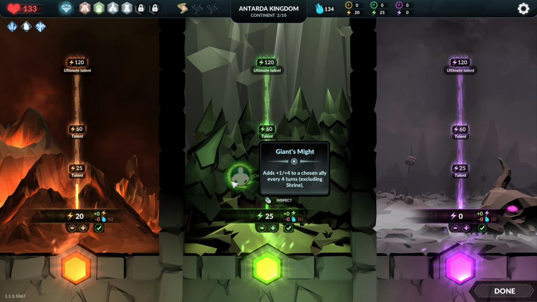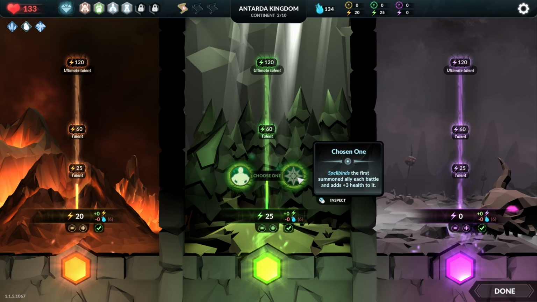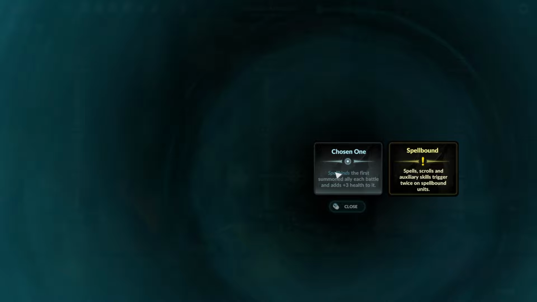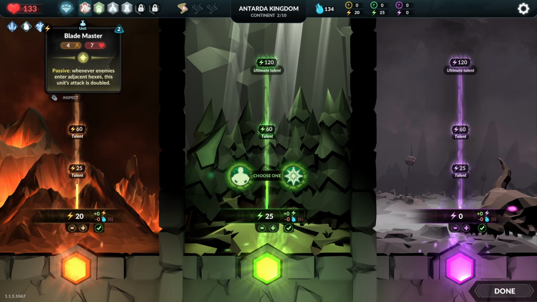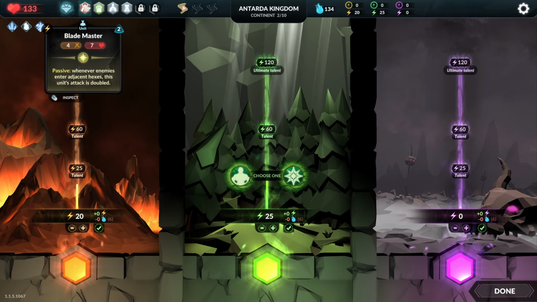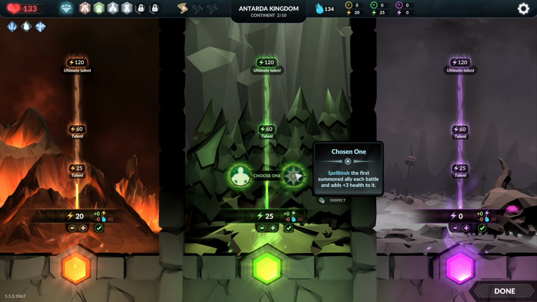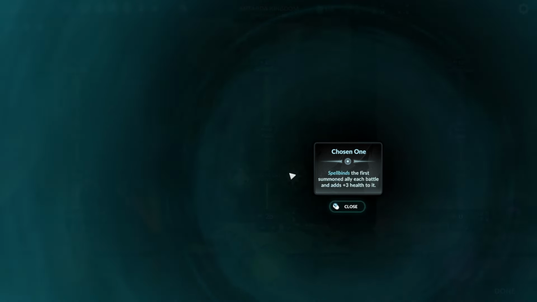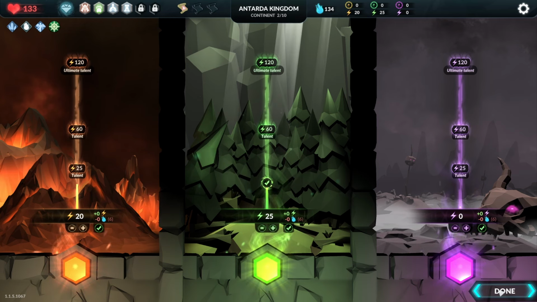I mean, this is +1, +4 every 4 turns. But this ability to spellbind basically makes your skill trigger twice. So if we think about our Blade Master, don't know why I keep calling him a warlord. I suppose he is a warlord, but his passive, whenever enemies enter adjacent hexes, it doubles his attack. So we're going to get double, essentially, if I'm reading that correctly. So yeah, definitely like that one. Excellent.